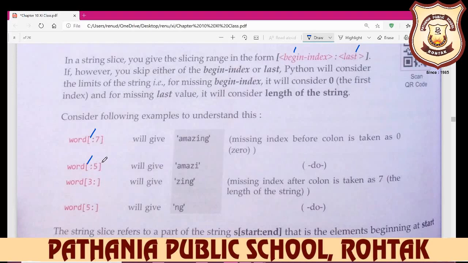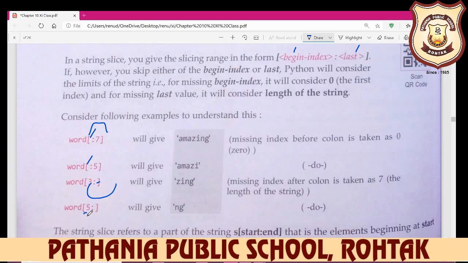So it displays the values 0 to 4, and it will display the values 0 to 6. And here you can see the last value is skipped, so you can skip it too. So in this program the value will start from 3 and go till the end.